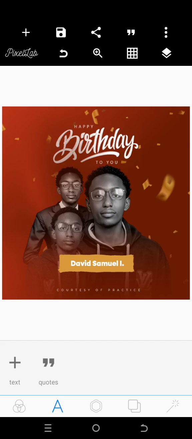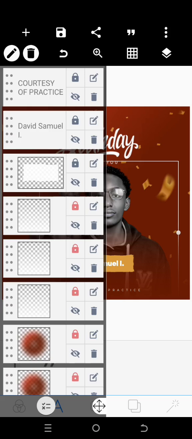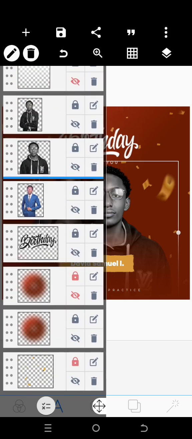So this is it. You can see how it came out. It came out great, right? You can see how I blended them into the color of the background and everything. You can see how simple it is. You can see how I edited the other image and made it black and white also. So I think, okay, is there any other thing I've not talked about? I've talked about everything here, and every material for this design will be made available to you also.